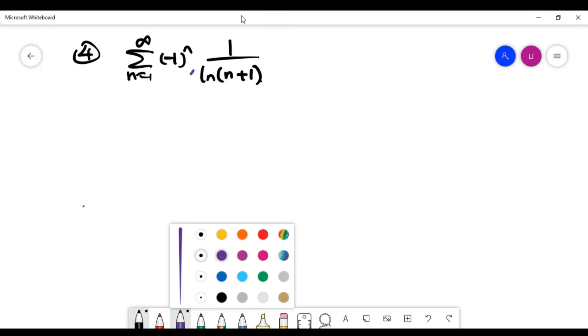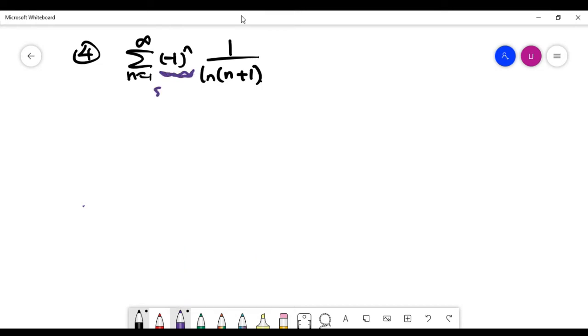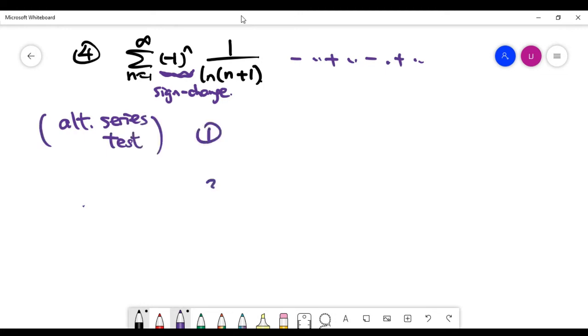And the fact is that, you see, this one is actually a sign change term. So I think it's a very good indication of which test you can use. Sign change term means not all terms are positive now. It actually looks like maybe something like minus plus minus plus when you put in the terms you have. So it is definitely an alternating series, so we can directly try the alternating series test.